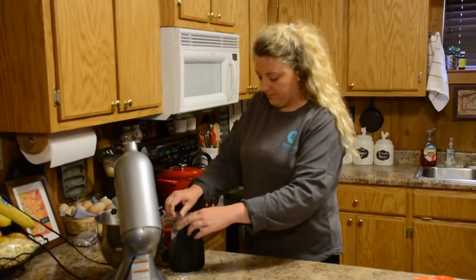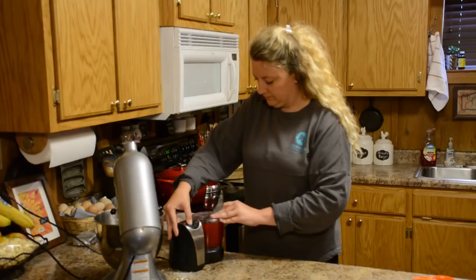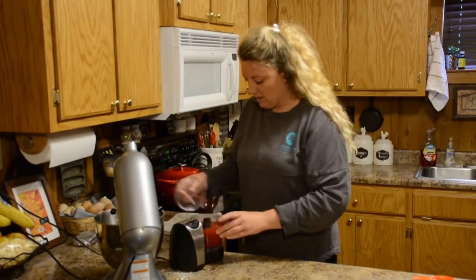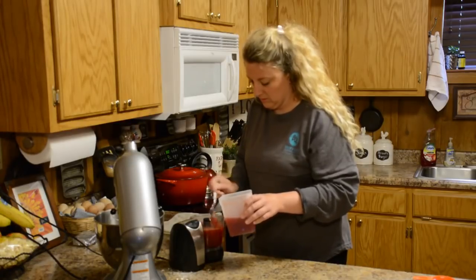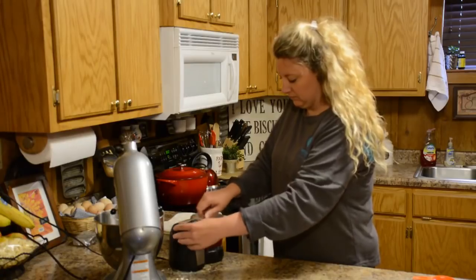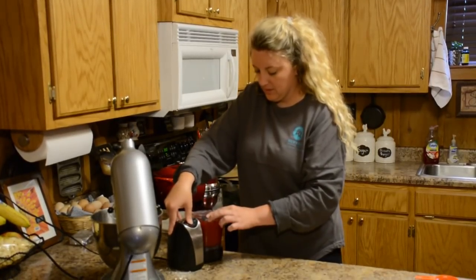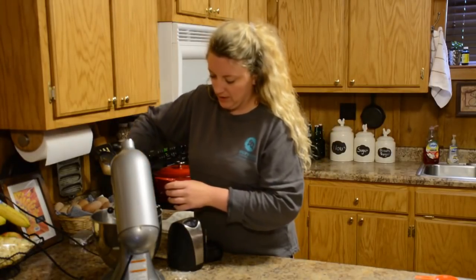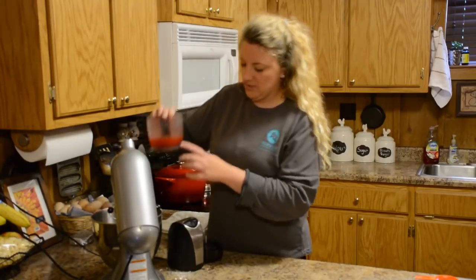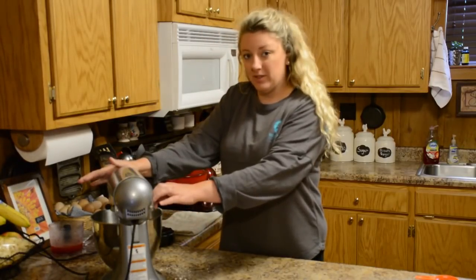You're just going to blend them up in some kind of blender, this is what I'm using. Stick a few more strawberries in there. I got a lot of juice. You don't want any large chunks of strawberries in this cake. Little pieces is fine, just no large chunks. And this is probably going to be more than I want to pour in there. You see I still got this much left. I always eyeball it. It always comes out great. I've never had a problem with just doing that. We're going to blend that in just a little bit for a second.